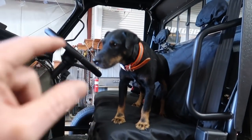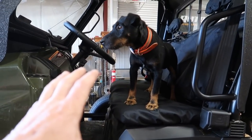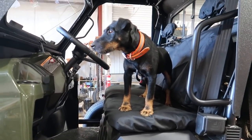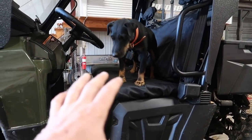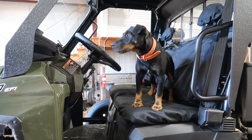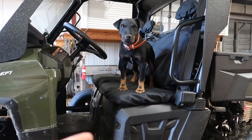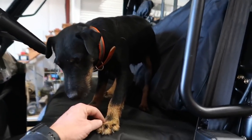He will not get down off of that seat or anything. He will not get down. And I like that, because if I want to leave him, I can just leave him and he will stay there. And I don't have to worry about him, me having to find him or him getting into something that he shouldn't be. Because when he hits the ground, he's hunting. And that's what he's supposed to do. But, so he's a good little dog.